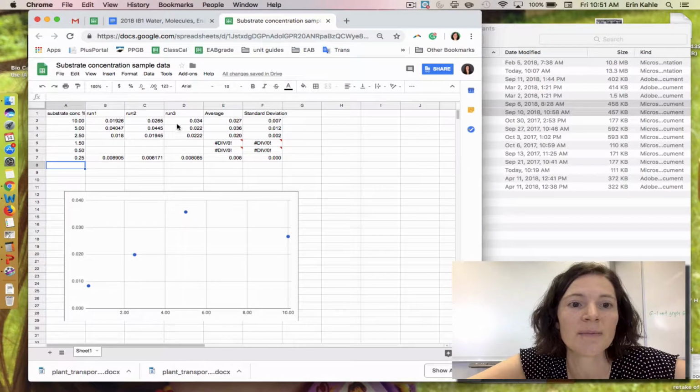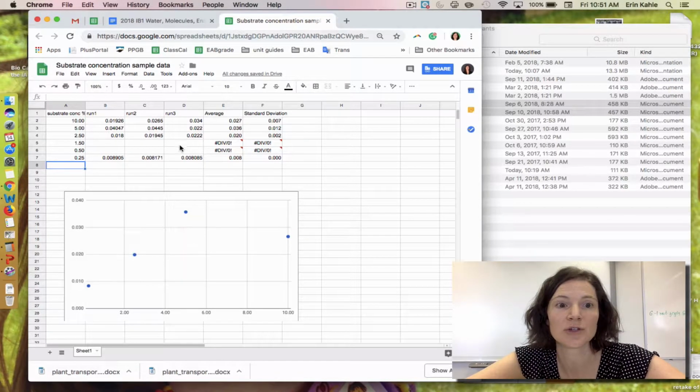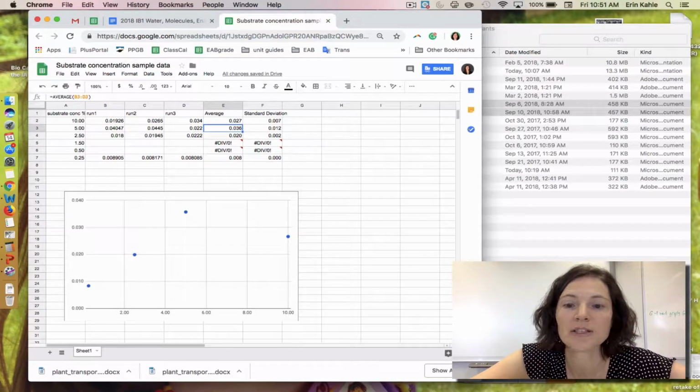So here are some that I've already taken. What you're going to do is go into the Logger Pro file, and you're going to get the slopes for the 1.5 substrate concentration and the 0.5. Then you're going to measure 6 slopes, and then you're going to take the average. Some people know how to do this, but I've done it for you. But it's a good idea if you don't know about formulas in Excel. So actually, let me show you how to do this.